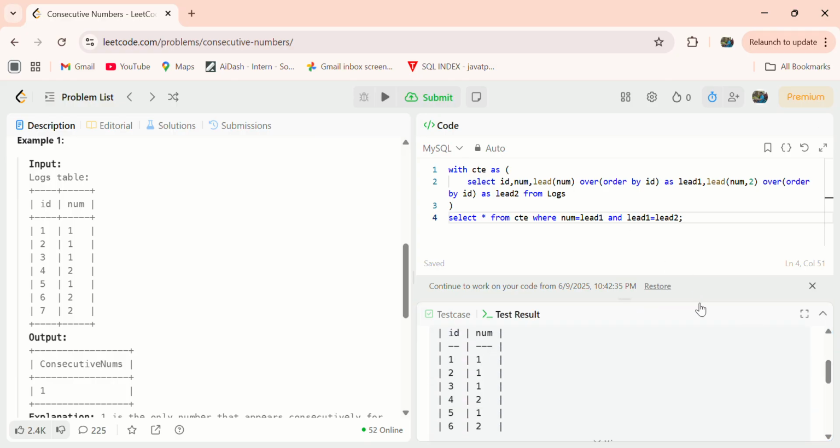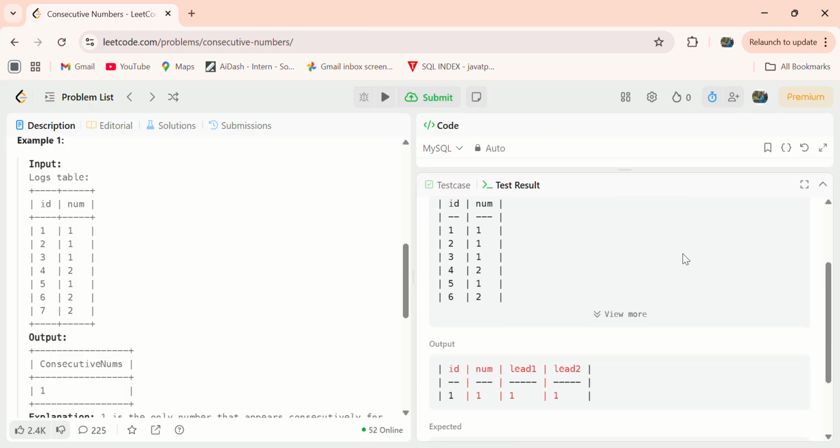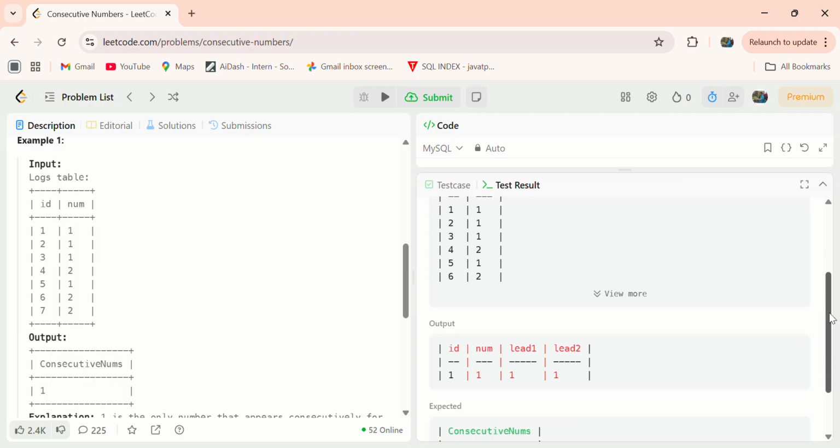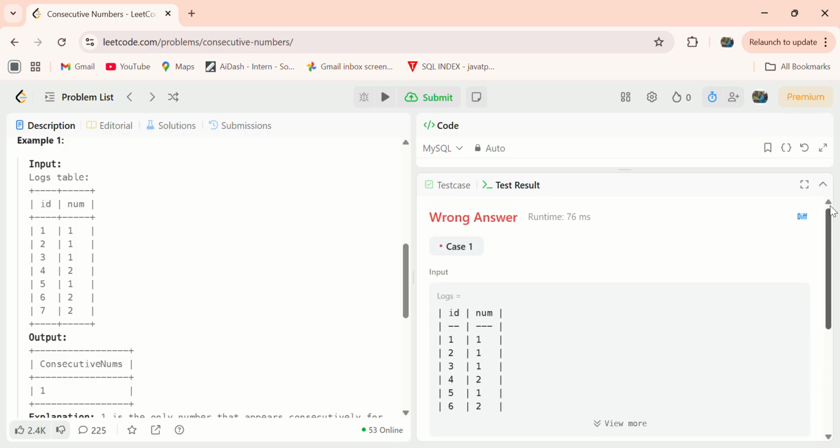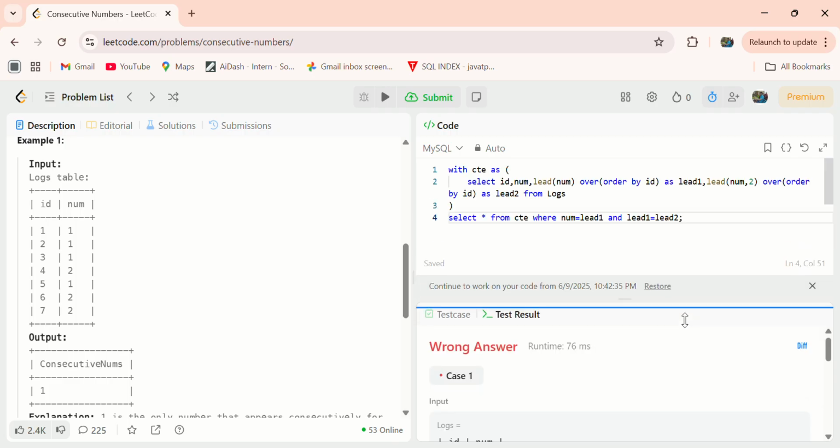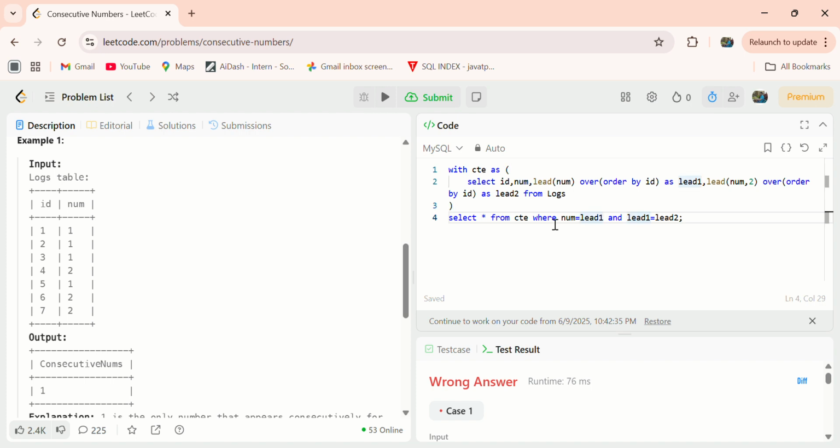At id 1 we are getting number 1, lead 1 number 1, lead 2 number 1. That means we can remove this as well. It can be understood.